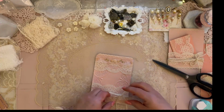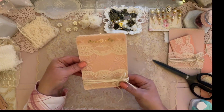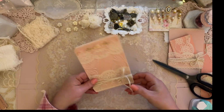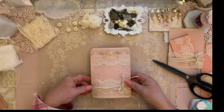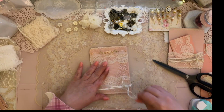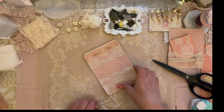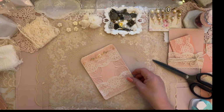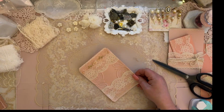I like that nice little flow. I like it to flow down, and you can just adjust it if you want. I don't like how this is bending. Hold on a second. Let me untie this really quick. I'm actually going to put this down on another piece of cardstock.